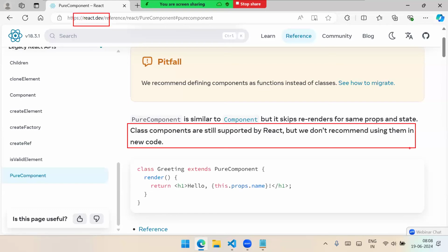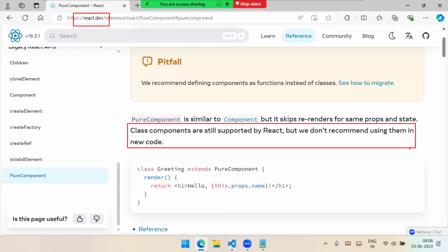And generally people who come with a background of existing technologies, working in companies, regularly ask, sir, will you teach class components? We have to make it clear that we will teach class components, but they are outdated now. We will learn about them because you need to work in older versions. As a React developer, you may get a chance to work on an old version, because all the companies are now migrating from old versions to new. In that case, they will ask you to change your old version application into the new one. So you should know how they write in the old version, then you can convert and migrate them. That is the reason senior people who come to learn React ask, will you teach class components and function components?